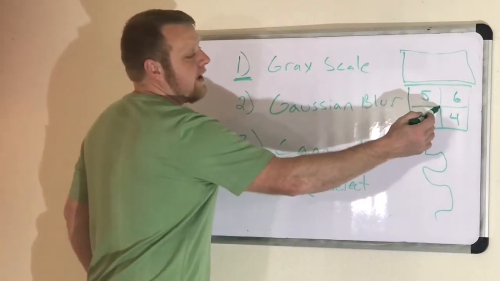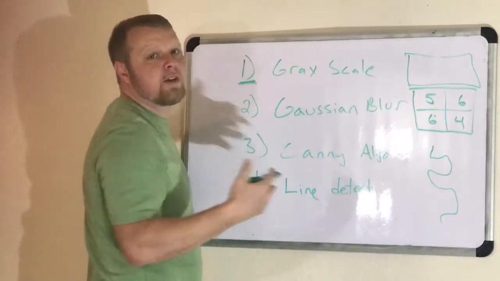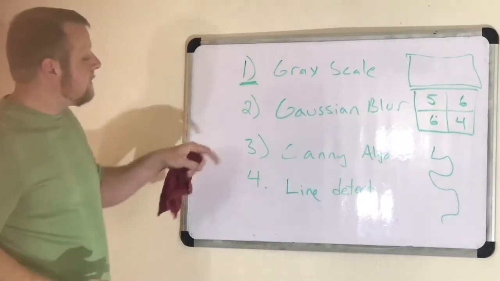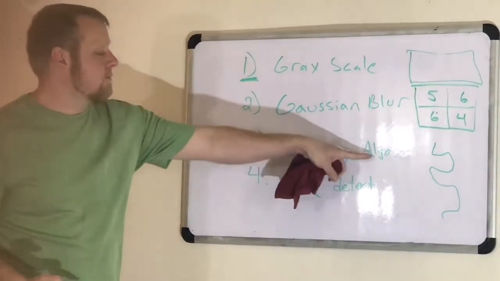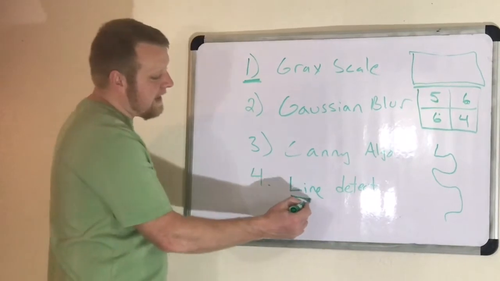Those breach the threshold that we set that says, hey, if the average of this is 5, anywhere in this, if it's anywhere between 4 and 6, we'll accept it. You can set those parameters yourself. So after you do the Gaussian blur and the Canny algorithm, and remember the Canny algorithm is the edge detection, the next thing you want to do is find lines.